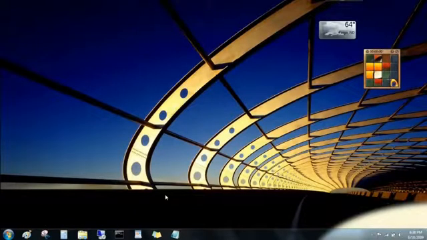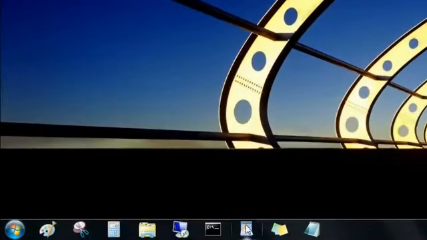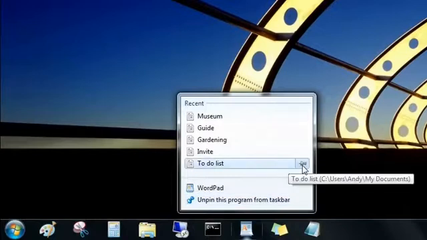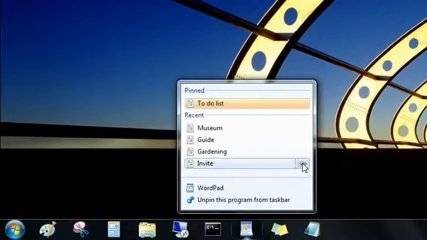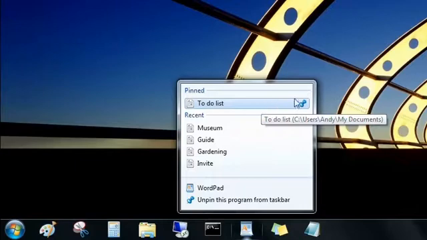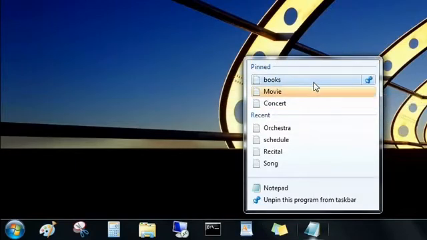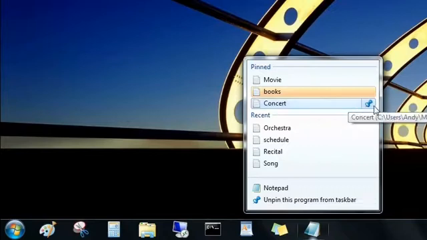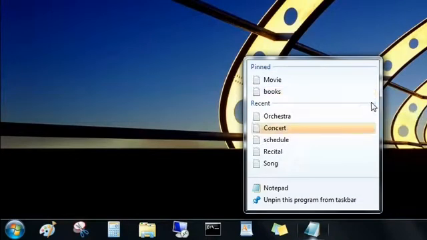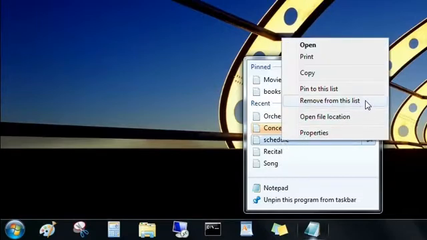But maybe the best thing about jump lists is that you can pin your favorite items to them. To pin this to-do list that I update every day, I'll open the jump list for the program, point to the file under Recent, and then click on the drawing pin. Now it's pinned to the top, where I can get to it easily. You can change the order of your pinned items and easily unpin an item. Just click on the drawing pin. And don't worry, you didn't delete it, you just removed it from the list. You can right-click on a recent item to remove it from the list as well. Now you've seen how jump lists are an easy way to open your files.